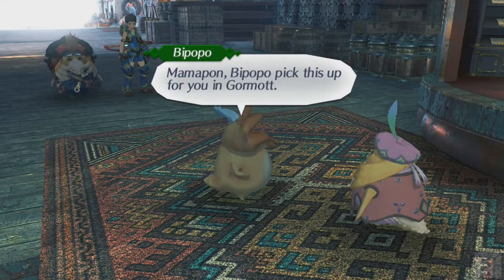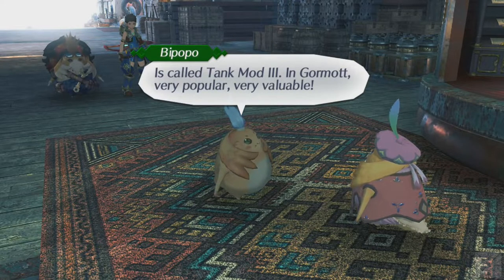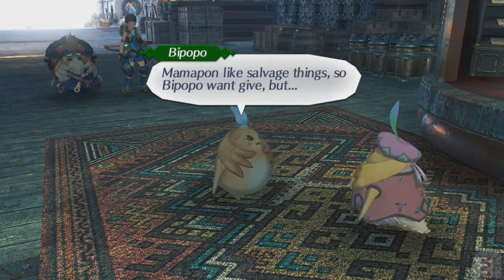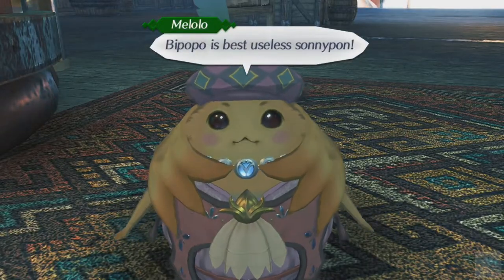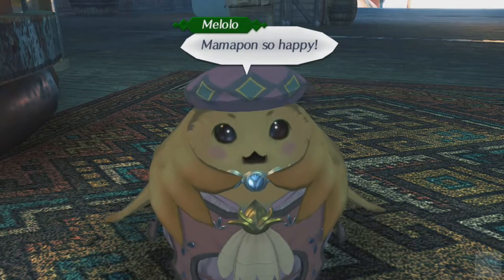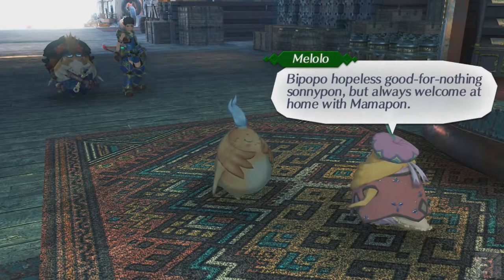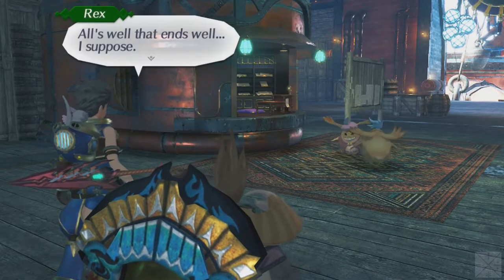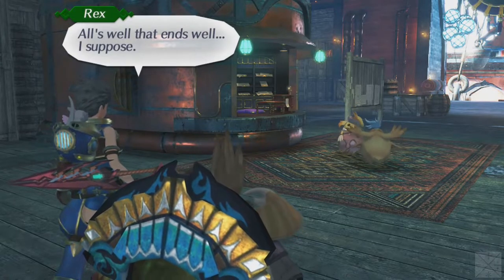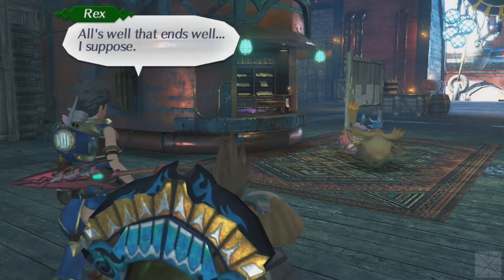Mama Pond, Beepopo picked this up for you in Gormott. What that? It's called tank mod 3 in Gormott. Very popular, very valuable. Mama Pond likes salvage things, so Beepopo won't give, but Beepopo is best useless, Sunny Pond. Mama Pond so happy. Beepopo hopeless good for nothing Sunny Pond, but always welcome at home with Mama Pond. Thank you, Mama Pond. Hooray, even Tora feeling moved.